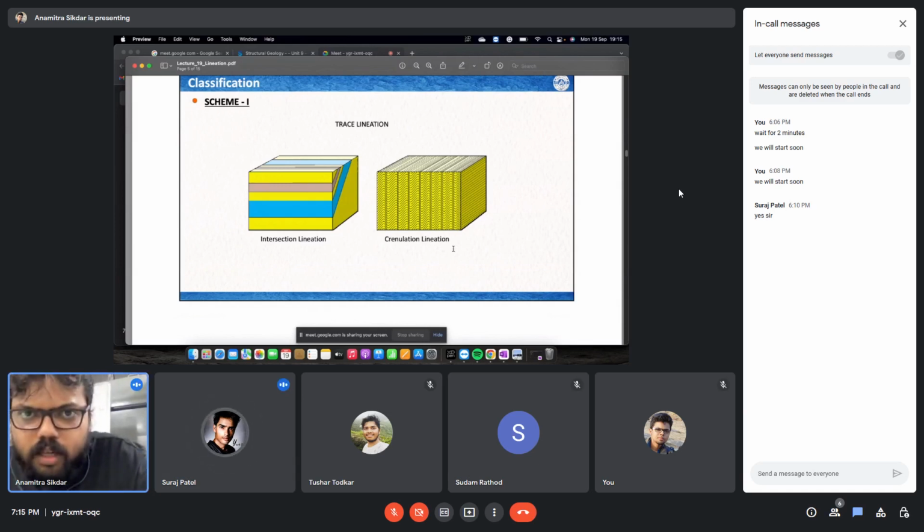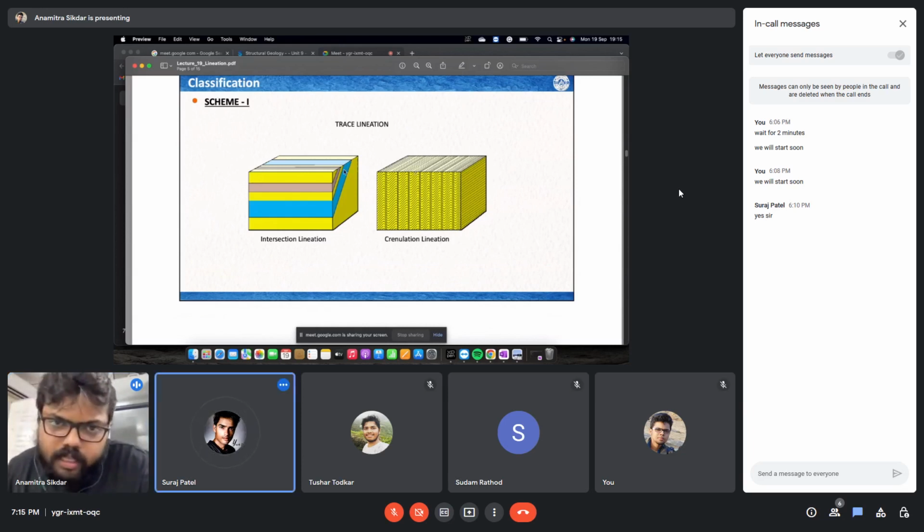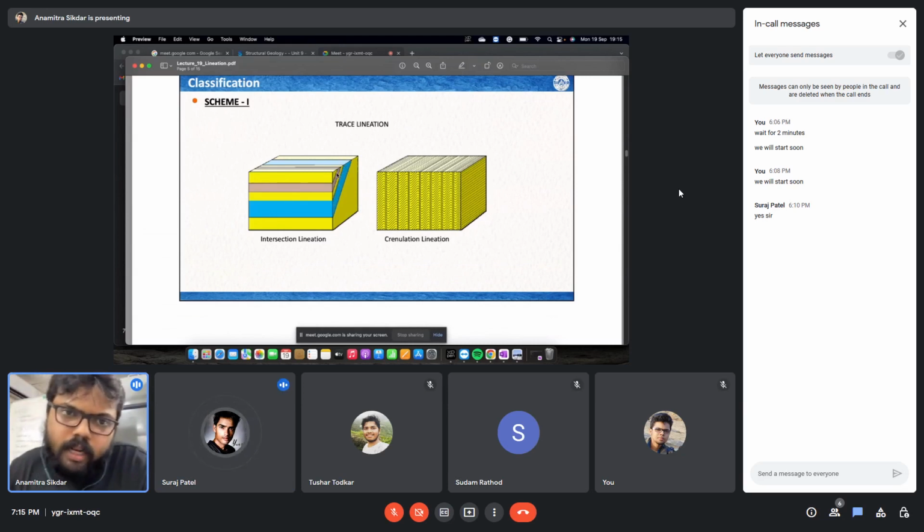Sedimentary foliation is the primary foliation, right? So primary foliation means bedding plane. So you can see the bed, you can see the bedding plane, so it is oblique, right? And there are these vertical faces. This vertical face is basically the cleavage. It's not written explicitly, but as this is written intersection lineation, so these are secondary foliations, these vertical faces.